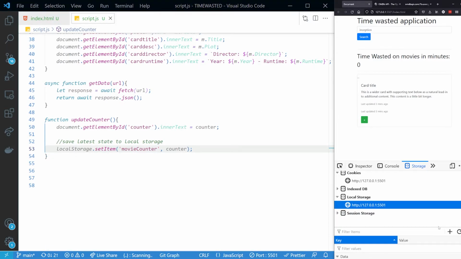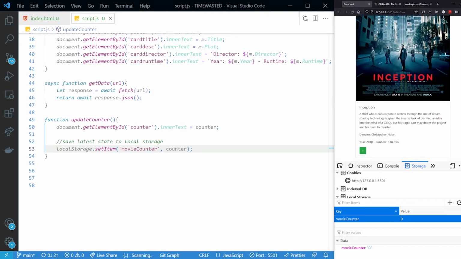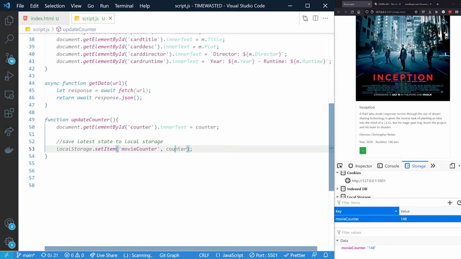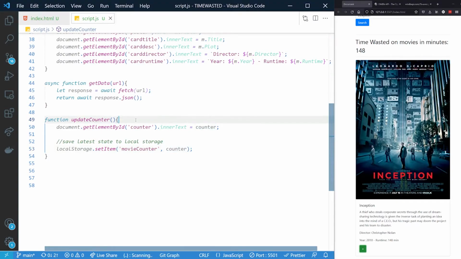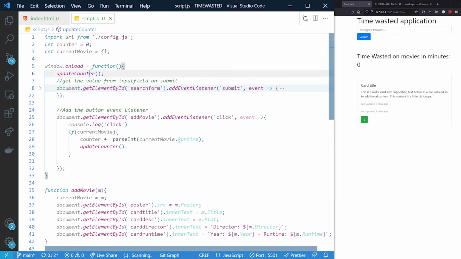So that means, let me just open this. Movie counter is 0. If I do inception, and I add this, it changes to 148. This should be okay for now. So it saves into local storage, perfect. But now, of course, we want to check if it is already in local storage. If I refresh this, nothing happens, and it gets overwritten because we keep writing to it.